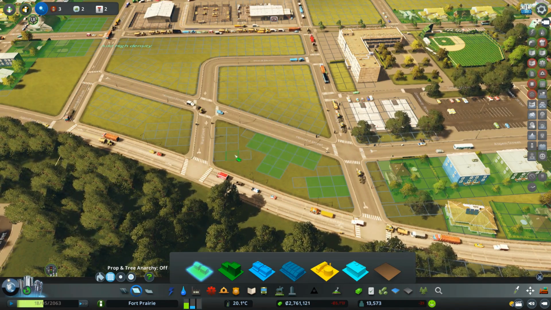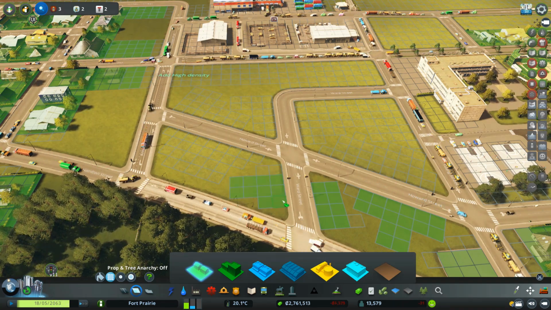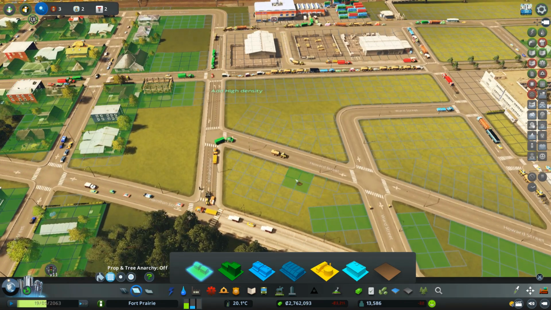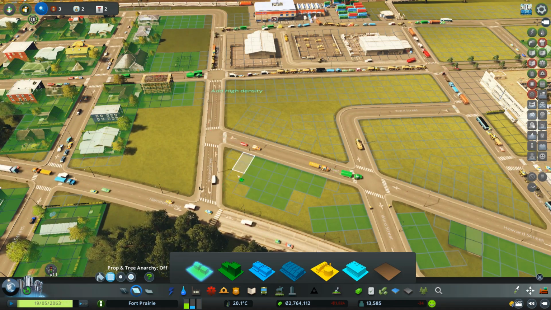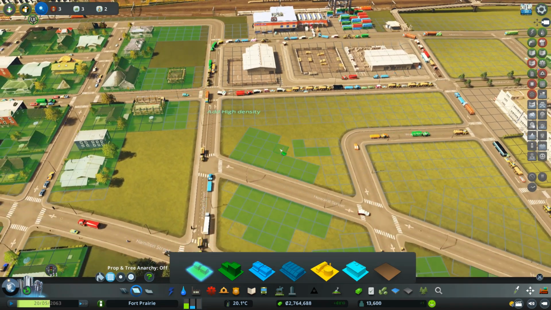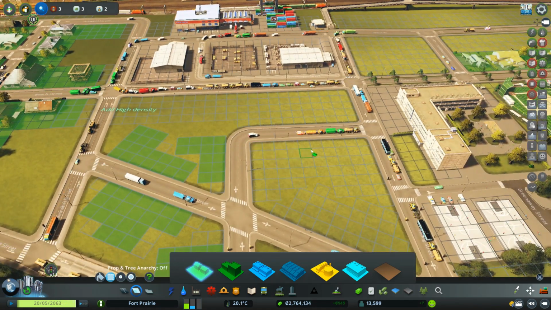Right in here. Do that. I think we can just go with one house. That's fine. No, let's do that. We'll fill that up. So I'm just trying to create some nice squares. Fill that just like that. And then there we're good.